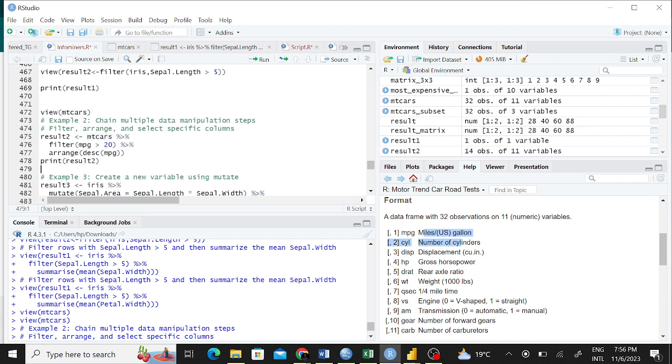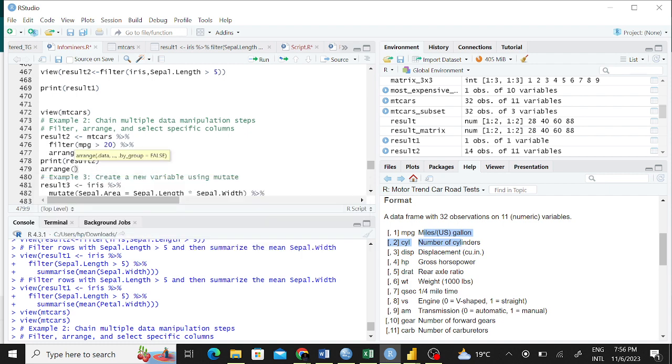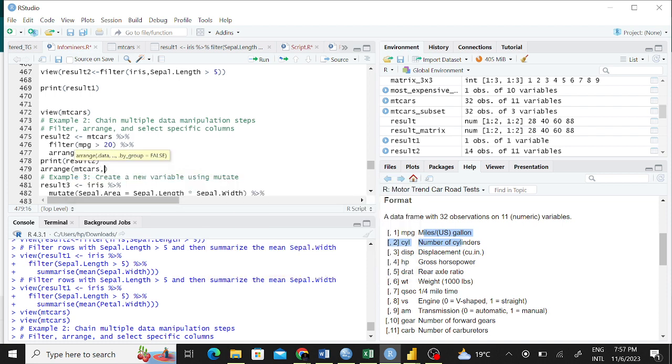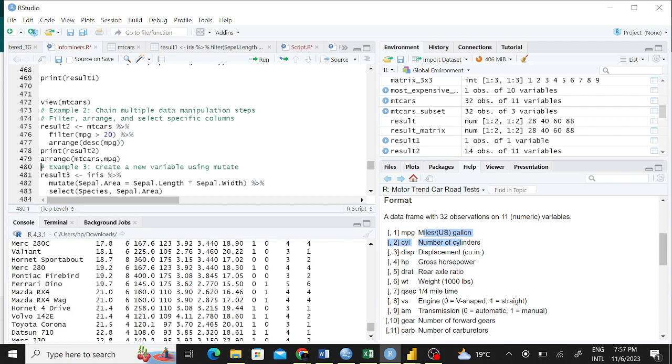If you were to write that arrange function, it could be this way, and then data mtcars, and then now you specify, maybe you want to arrange it by the MPG, right? This way.